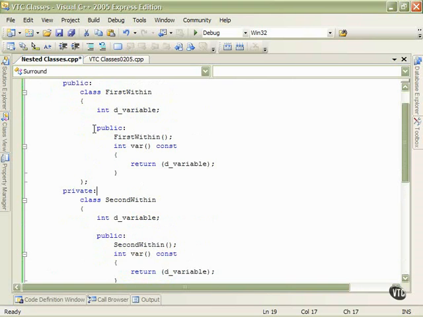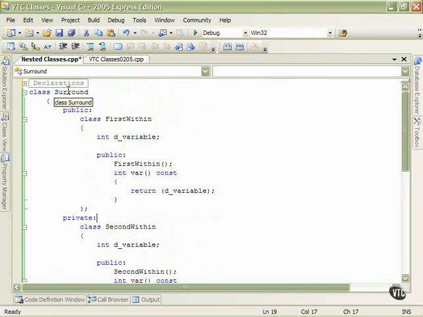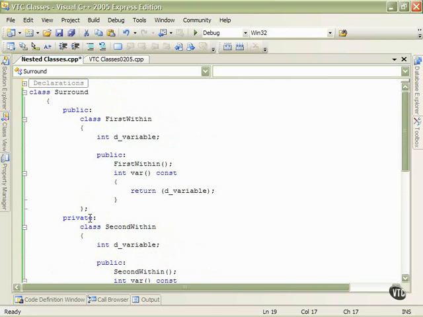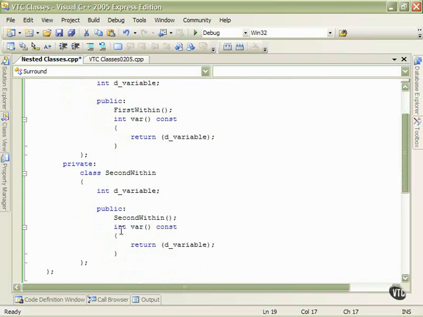Public members we can get to from the outside world, but no one will be able to use this second within class unless they are within the class surround. So people from the outside world, other functions and methods, can't even see this. They can't deal with it any more than they can deal with anything else that is under the private access specifier. But things within the surrounding class, like first within, can work with second within for the public sections.